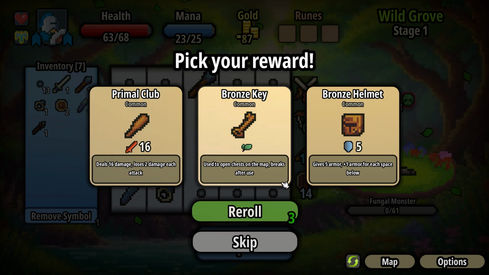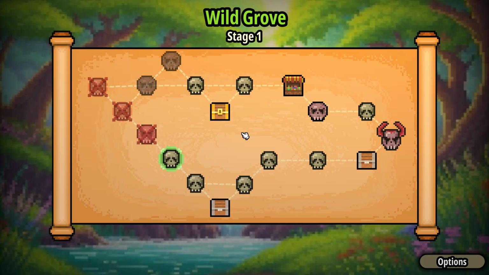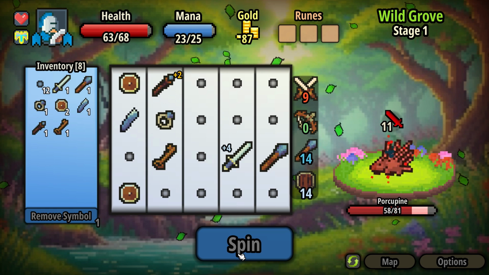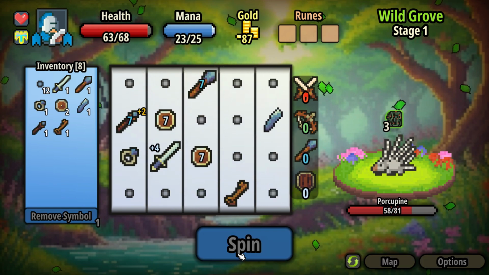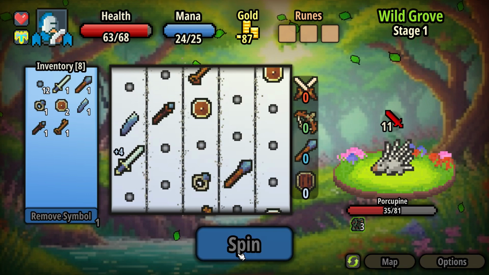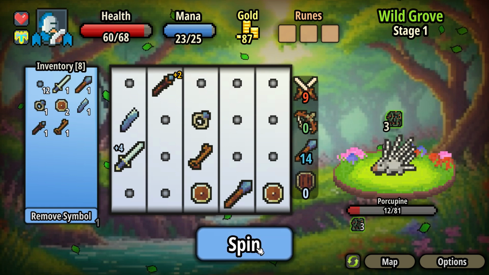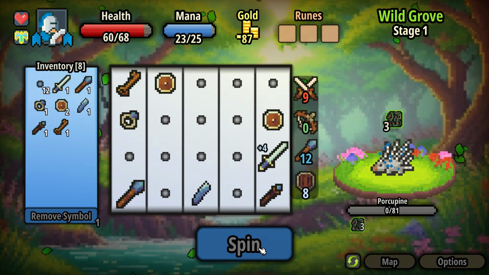For the meantime, we could re-roll, but I try to save those for later, especially at the boss battle, to ensure we're getting something we really want when we have the best rewards. So we'll take the key in case we survive this stage for the gold chest that will be on the next stage. So let's continue through. Porcupine shouldn't deal too much damage to us before we take it out. It does have a buff on it with thorns, so when we hit it, we're taking 3 damage, but it's gone.